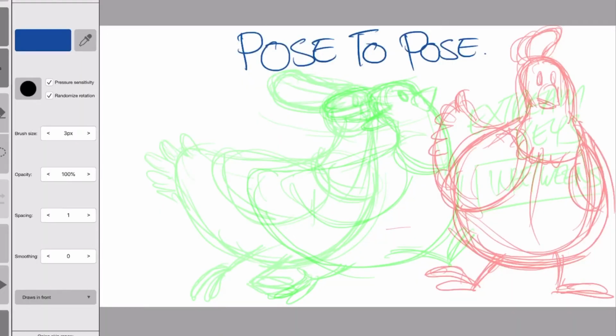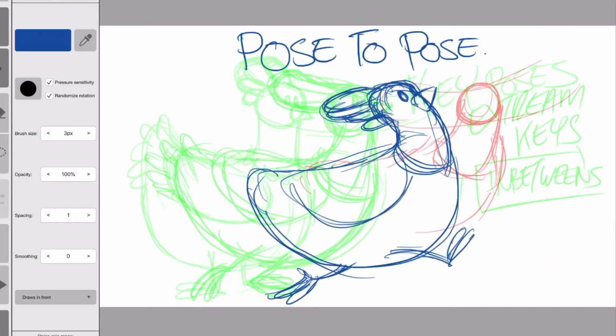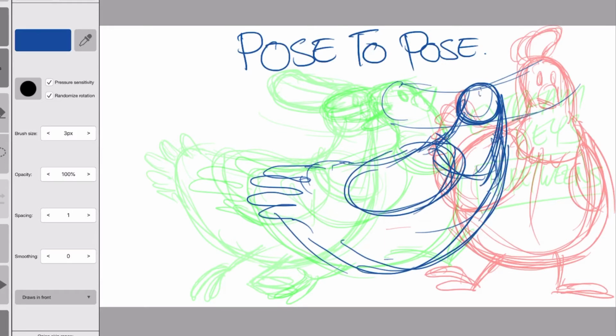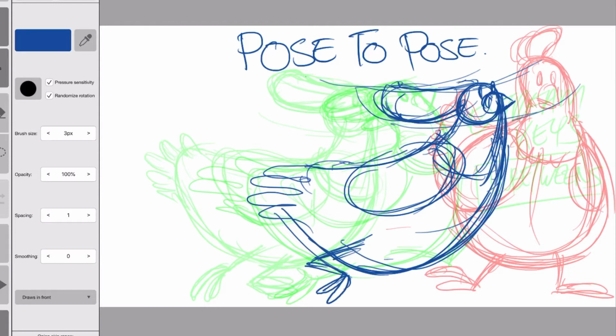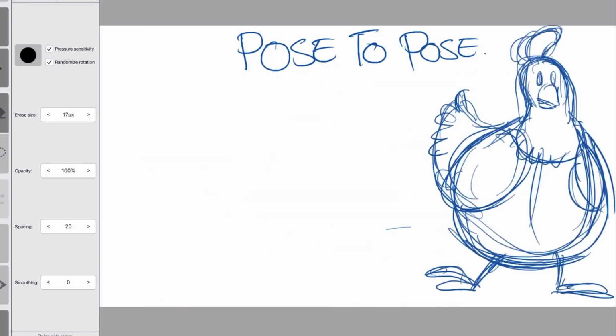They have breakdown keys and things like that, but we're just going to keep it really simple for right now. So now I'm doing another in-between. I've basically started with 3 poses, and I'm doing in-betweens for each one of those poses. So by the time I'm done, you'll have 5 different drawings. Okay, so those 5 different drawings now are going to start filling up the timing of this particular scene right here, where the chicken is moving from one end of the screen to the other. Now you can see it's a little bit smoother, because the more in-betweens you put in, the smoother the action is.